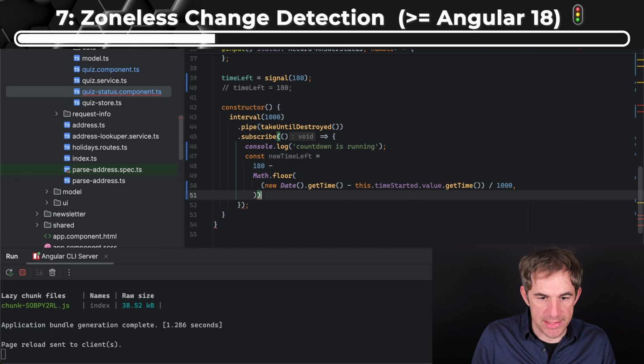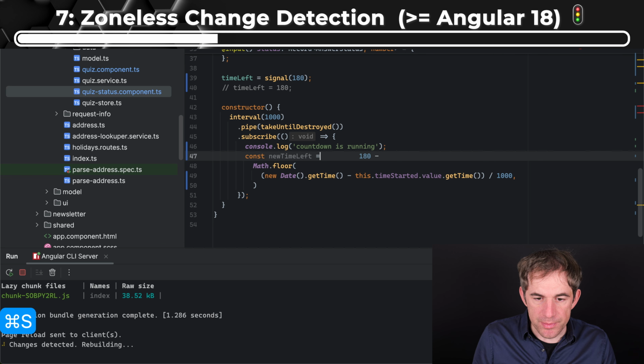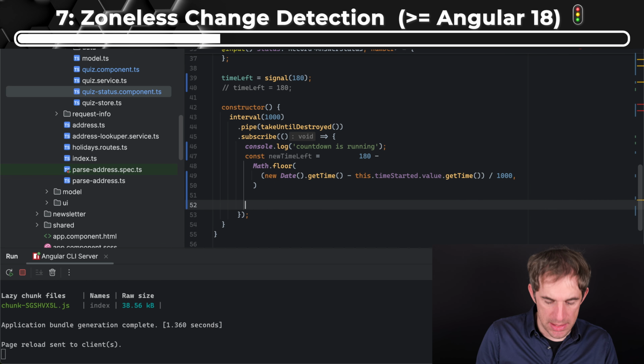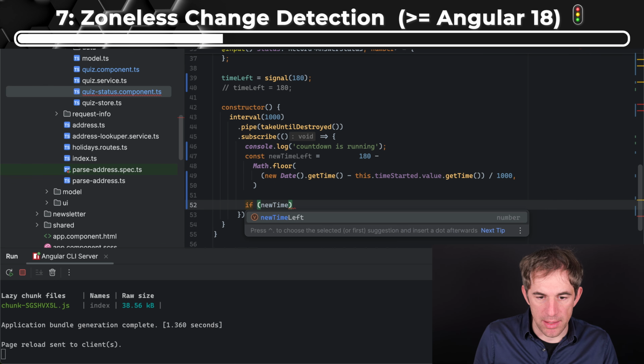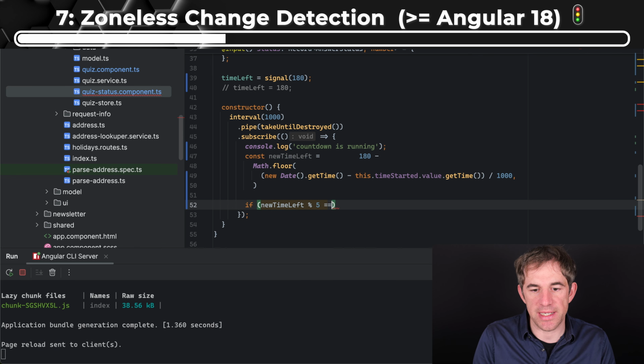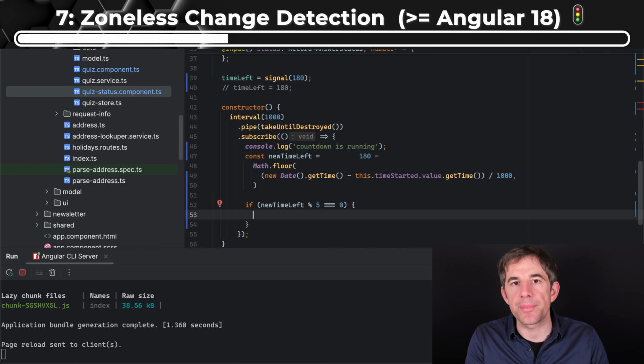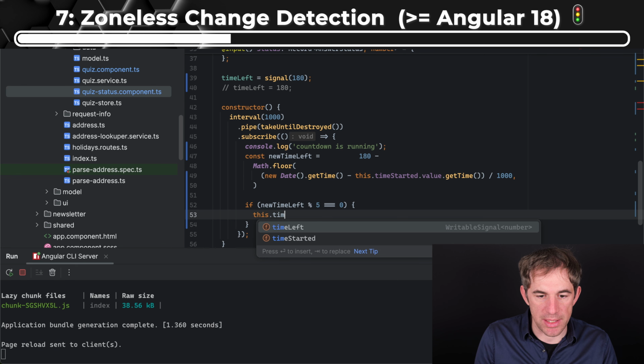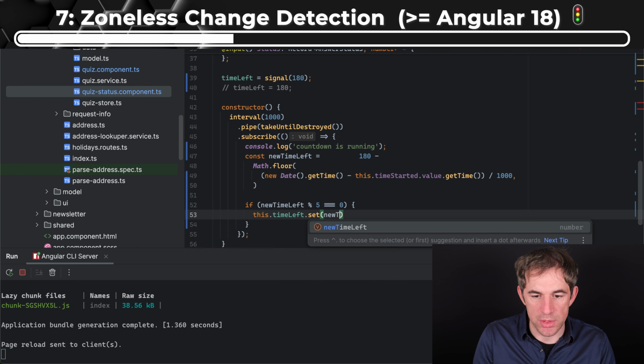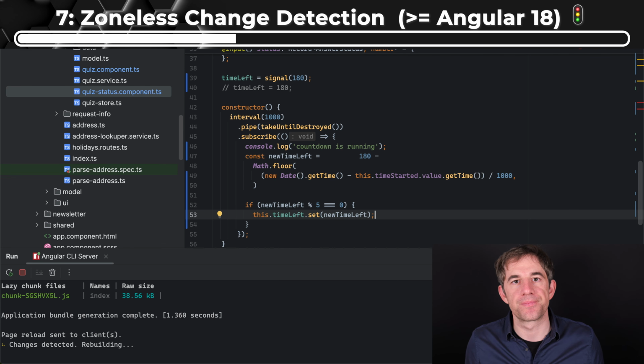So I'm removing this and this. And then I say, you know what? Only after 5 seconds, I want to update my time left. So I say here, time left set, new time left, like this.